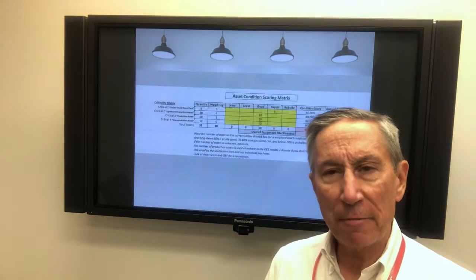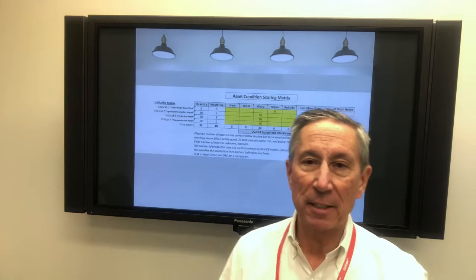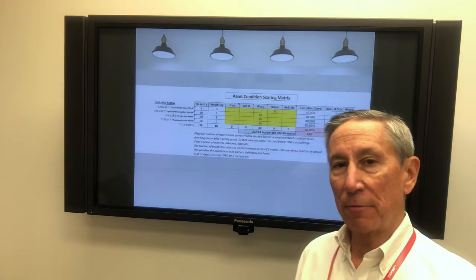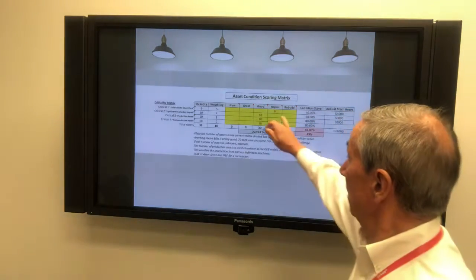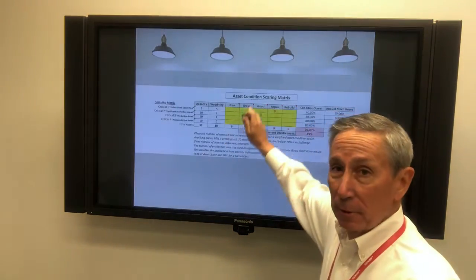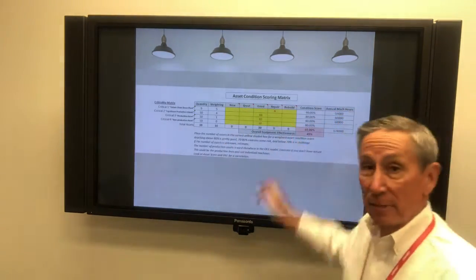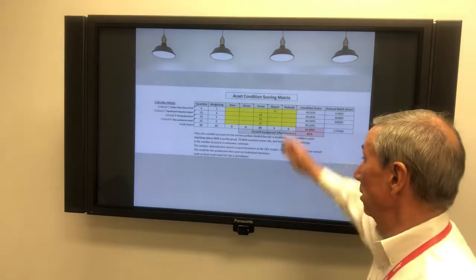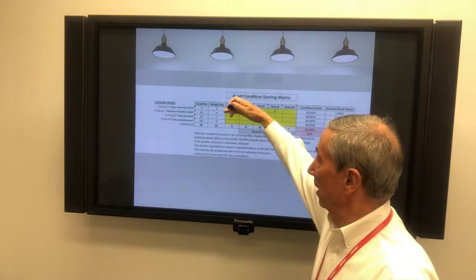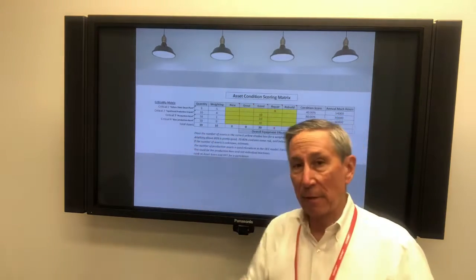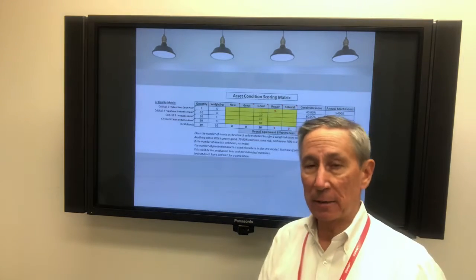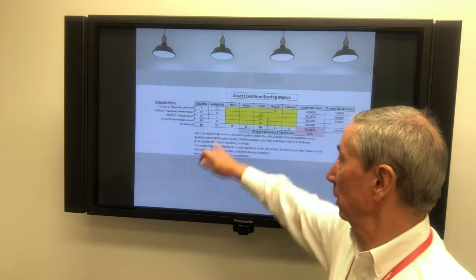Now, those of you that follow me on LinkedIn have probably seen this document. And this is an asset performance scorecard, if you will. And you can, in the yellow, highlight where your assets fall, if they're new, if they're in great condition, if they're good condition, if they need repair, or if they need completely rebuilt. So each of these is weighted 5, 4, 1, and 0. So asset criticality 1, 2, and 3 are production assets, and then non-production assets 4, which have a 0.